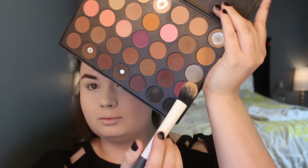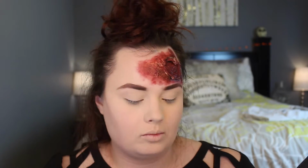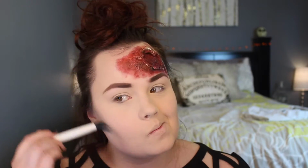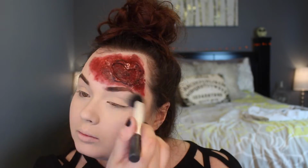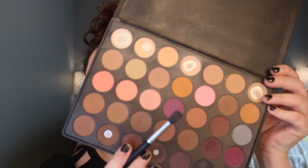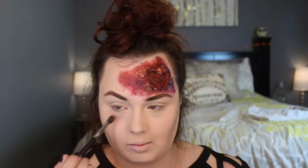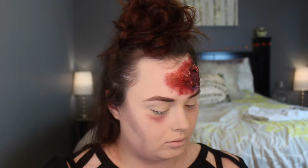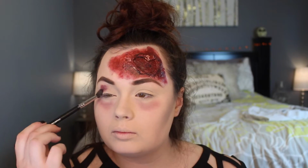Alright, so we're going to contour, and since we're zombies, we can't use our brown contour, so we're going to use some gray. So I'm just contouring where I normally am, but I'm actually dragging it down lower, like how a skull would be. And then I'm just contouring out my nose and then my sockets so they look a lot deeper than usual. And then with this purple, I'm going to bruise up around my eyes because you're a zombie. You don't sleep anymore, you just walk around. And so I'm just deepening up my under eye area because them bags would be big.